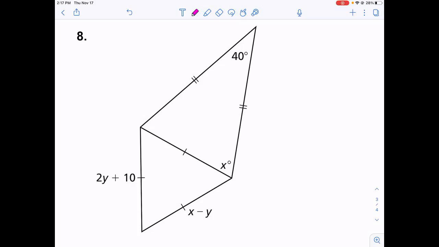No, Carson, you need X minus Y to get that. Yeah, but what's Y? I don't know. Then you can plug in X and then do them equal to each other. Plug an X down there. Oh, yeah, okay. 70. Hey, you gotta explain to people what you're doing. I can't follow this. Okay, so you have to plug in X to that, and since those two are congruent, this has to equal that. So I'm plugging in 70 for X, and then it's 70 minus Y equals 2Y plus 10.